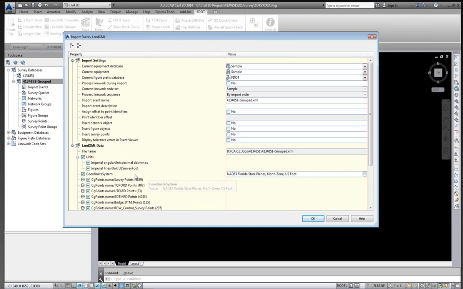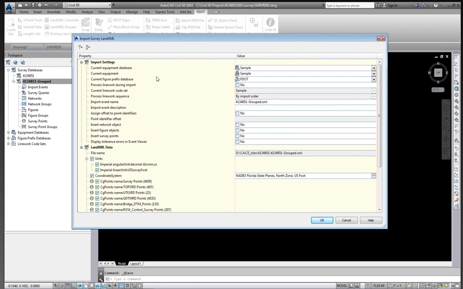I've got the projection set, the coordinate system set here. And I want you to notice also I have the insert figure objects still unselected here and here. So the figure and the survey points are not selected because I don't want to insert them yet. I want to insert them by group. I'm going to say OK.